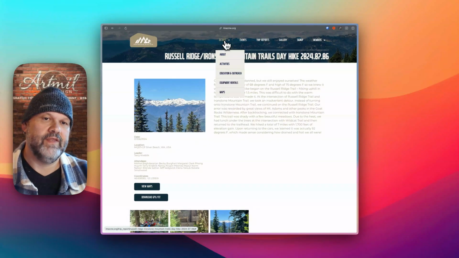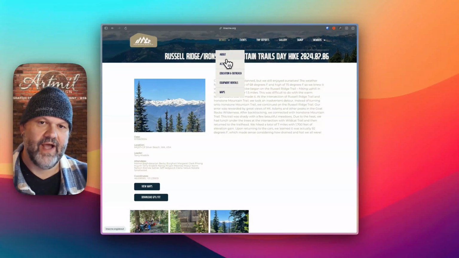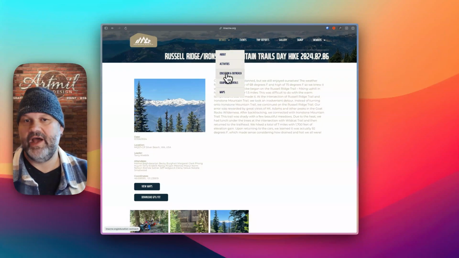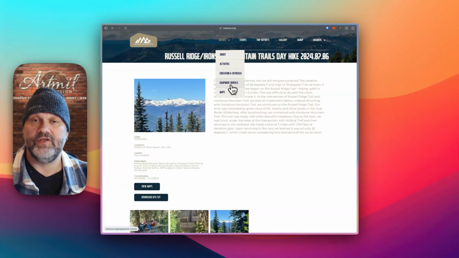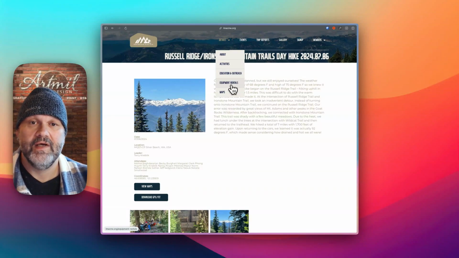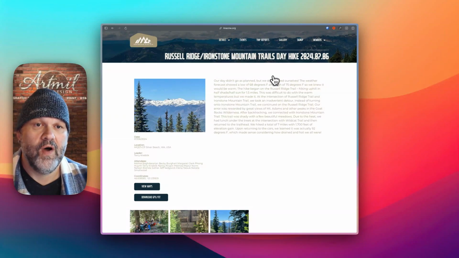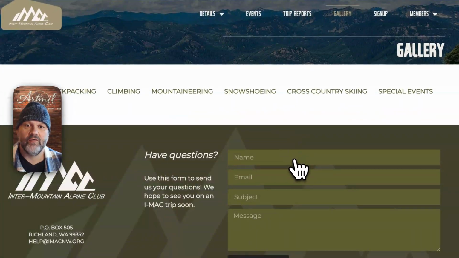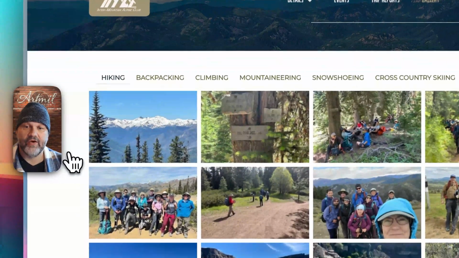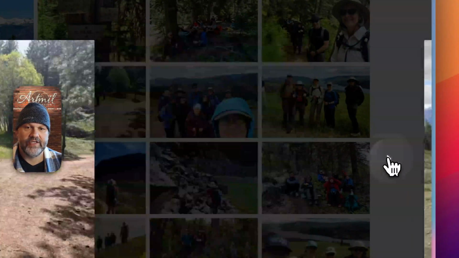But along with all of the fancy features of this site, they've got some great information and activities. They've got a whole education and outreach section. They have some equipment rentals. You can actually rent equipment from them. So yeah, go check it out. They've got a gallery page so you can check out really a lot of stuff that goes on with the group. Looks like they have a lot of fun and enjoy what they do.